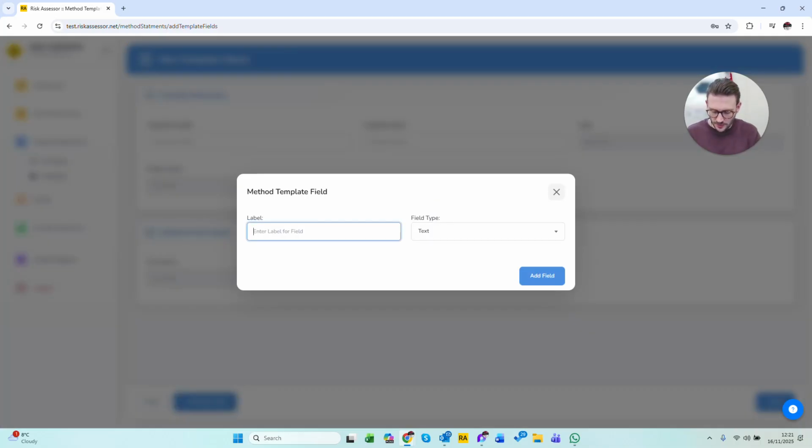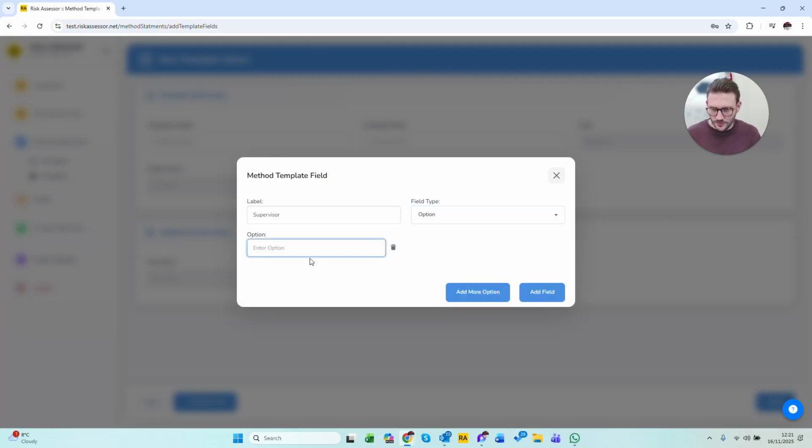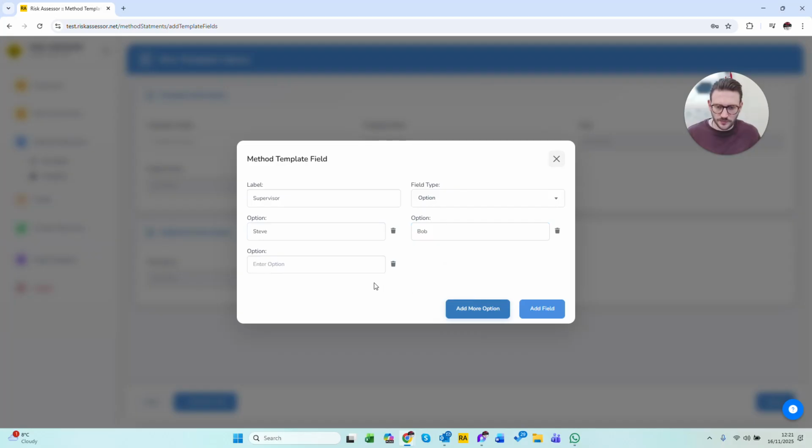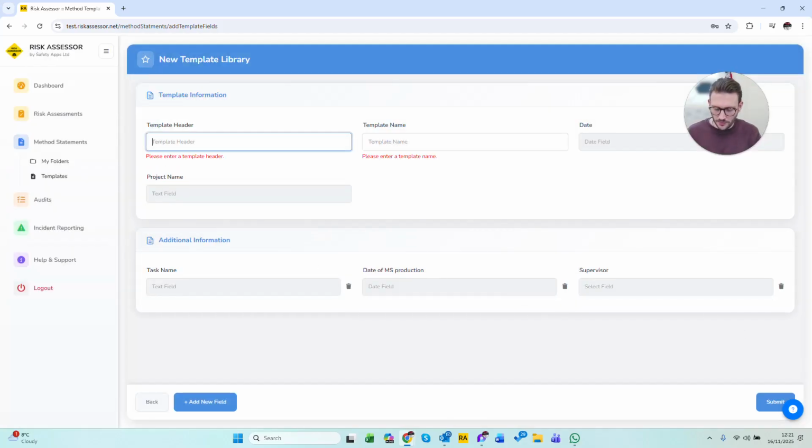I'm going to put in here supervisor, an option. We're going to have Steve. That's more options. Then we're going to have, say, Bob. Then we can have Sheila. There are 3 supervisors.